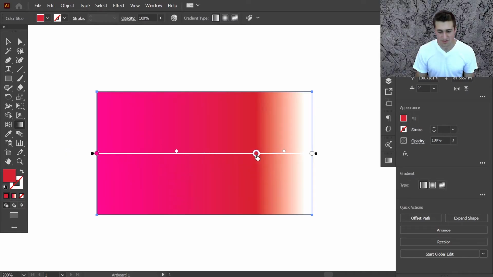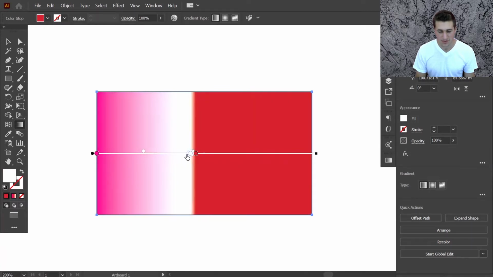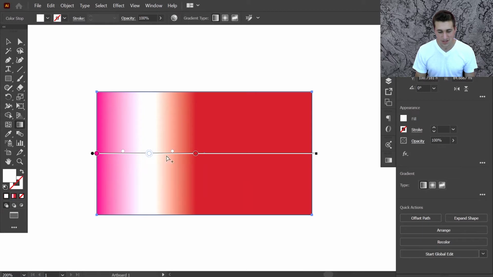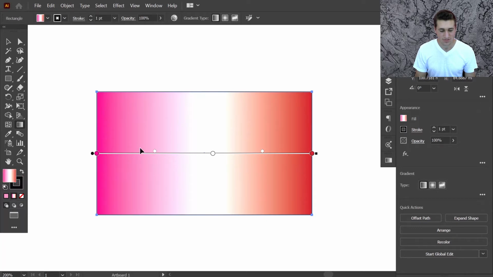You can move these around anywhere you want, so you can just hold on it and move it around. You can even move it across this side, so I just flip that over there and change it anywhere you want. If you think you have too many and you want to delete one, of course you can choose it and press backspace, or you can just drag it downwards. That will also remove it.